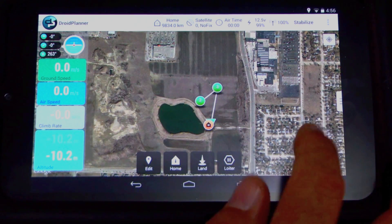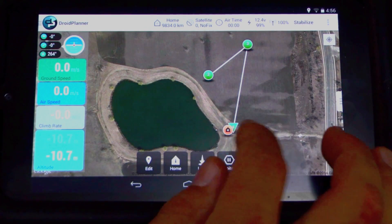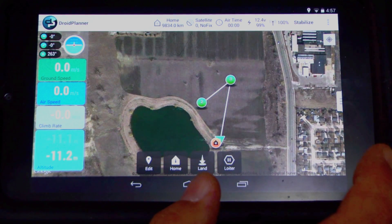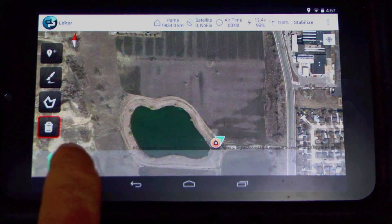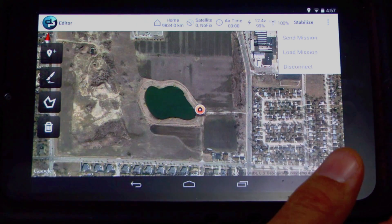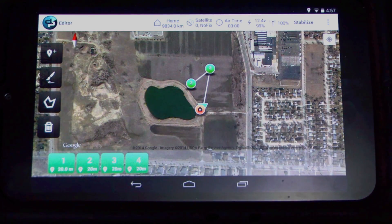Now you'll see the mission that we're going to fly here. Since your home position, we're going to take off, fly to waypoint two, waypoint three, and then return to home or return to waypoint four and land. One of the things I always do after I've downloaded the mission to the Iris is go into edit mode and delete these waypoints — just hit the trash can button and delete each one. Now we have a clean slate. I'll go up to the menu items — the three dots on a tablet — and do load mission. You'll see we received the waypoints again from the Iris and they're exactly where we left off. That's one way you can verify that what you put into the Iris was sent and downloaded correctly.